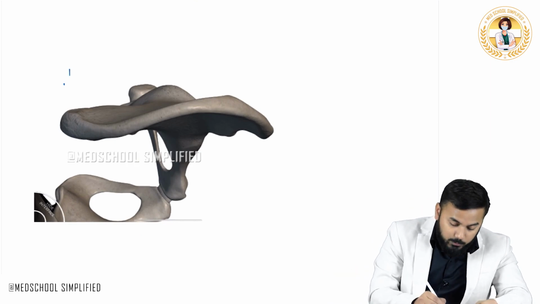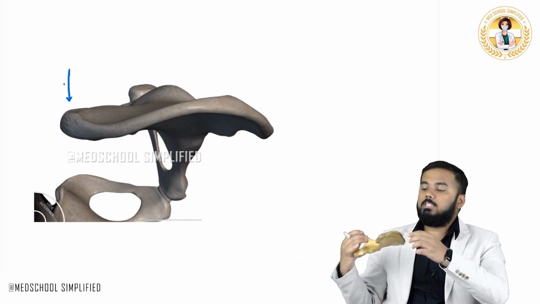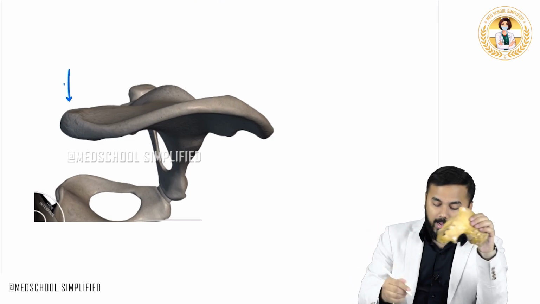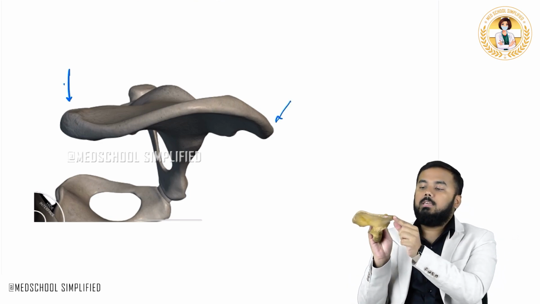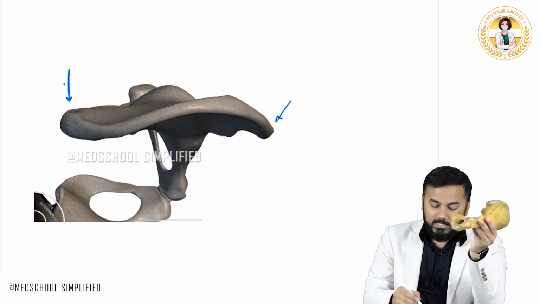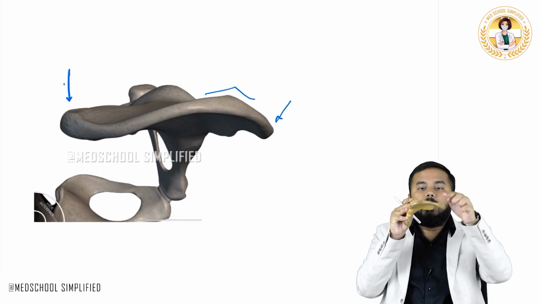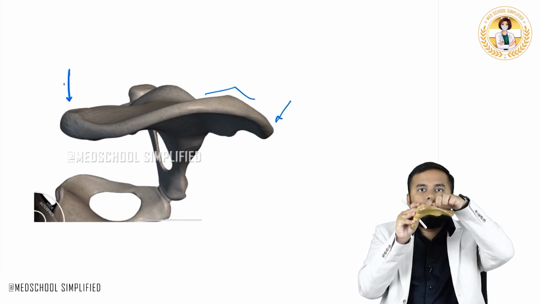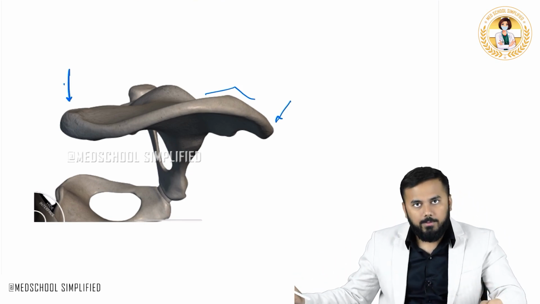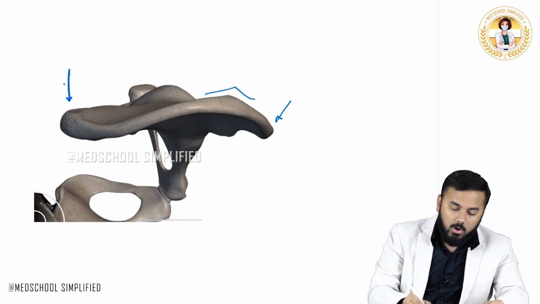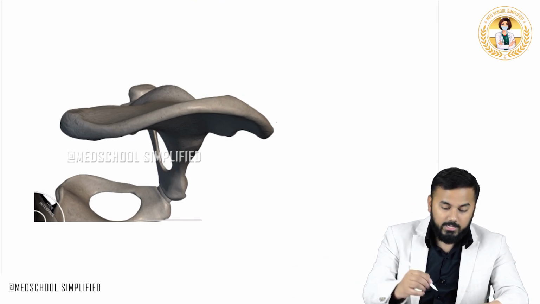Okay, so this is the S shape projection which you can see. Now this part which you can see here is this one, and this part is this one, and you can see a small elevation like this. If I put it like this, you see a small elevation here, right? Now let us look at all the important things.